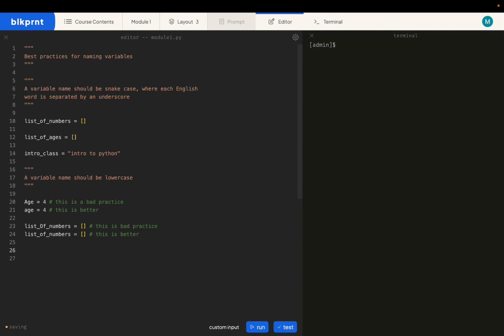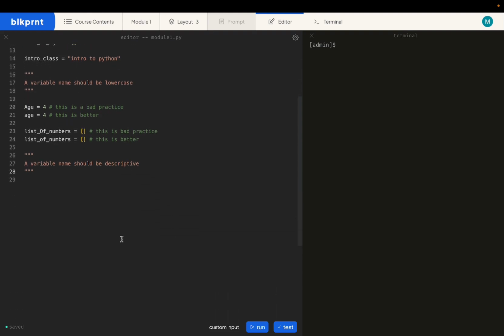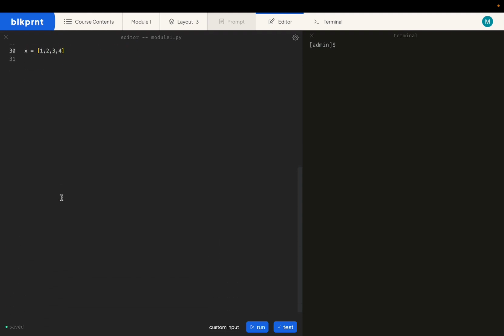The next best practice is variable names should be descriptive. This is something that I see commonly with people that are new to programming. They'll give variable names any kind of random name. For example, they'll create a variable name x, and they'll set it equal to a list of numbers. Now let's say later on, you come down and you can no longer see x, and you print x. Well, if I were to ask you, what is x? After say you've written maybe 100 lines of code, you would have no idea what x is. Very confusing, especially for somebody else that's reading your code. This is why it's very important to choose descriptive variable names.